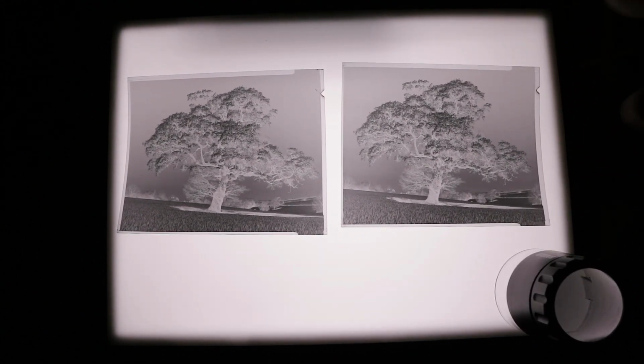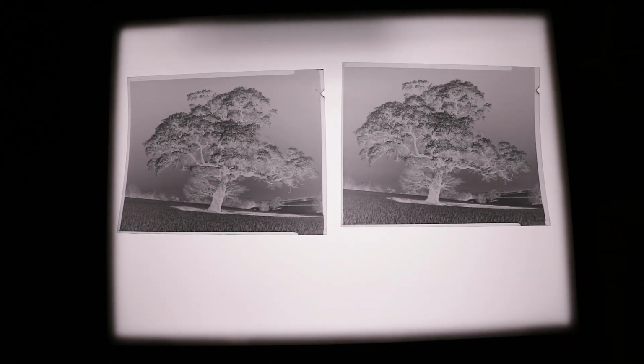These are nigh on the same exposure. I did take 2 6-minute exposures, so I know this is the 6-minute one. I'm really pleased with this, and I'm more than happy now to know the exposure tolerance of this film and what sort of thing I'm going to be exposing at, especially with the red infrared filter on.